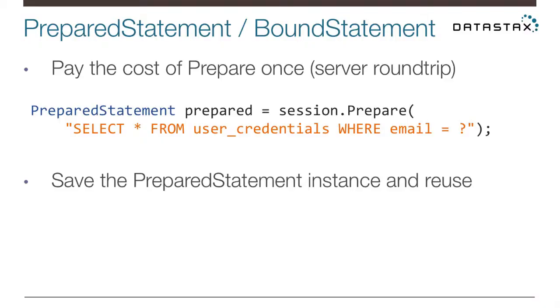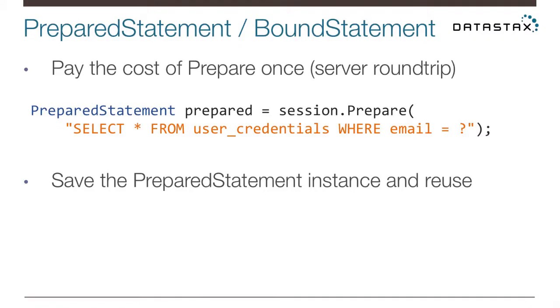Now, prepared statements and bound statements. First let's talk about how you get one. We're going to start with the session object, the one we showed you how to bootstrap at the beginning. You call session.prepare, or there's also an async version. If you're doing the task-based stuff from .NET 4, or the async await stuff in 4.5, there's also a PrepareAsync version of this.